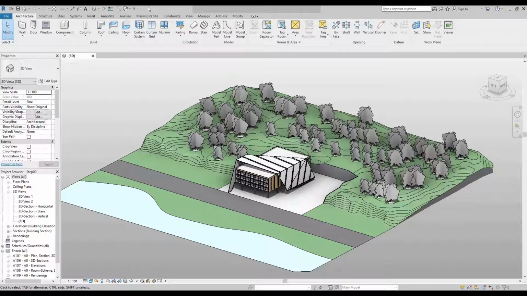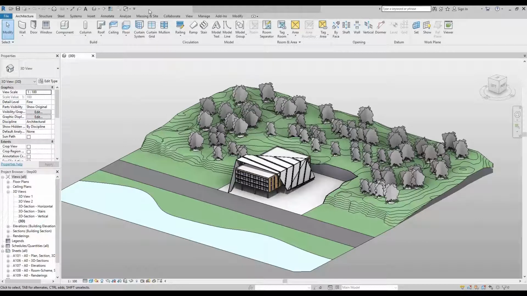Just above the File tab you also will find a quick access toolbar. You can open, save, print and you also have general other tools that you use on a daily basis. One of the great things about the quick access toolbar is that you can add additional tools to it. For example, if I hover over the model line tool, right click, you can see here add to quick access toolbar. Once you do that, you can see it arrives here. To remove it is the same process. Right click, remove from quick access toolbar.